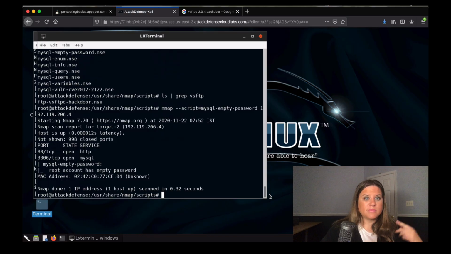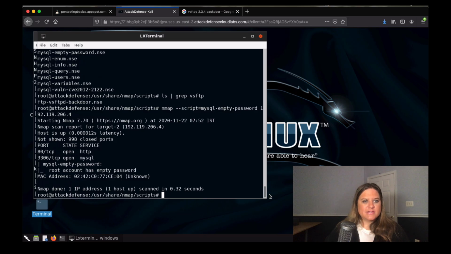Definitely running the default scripts, checking for vulns with that vulns option, as well as looking for particular scripts for the services that you have. They may be able to help us answer some interesting questions. Like, we found it looks like we probably have a backdoor that we can trigger and use that should get us root access to one box. And it looks like we also have MySQL with no password that we can get into. Most likely we'll be able to run system commands from there, probably as root, which will be nice as well. So very good for our exploitation phase.